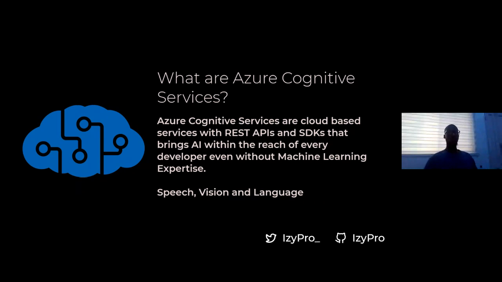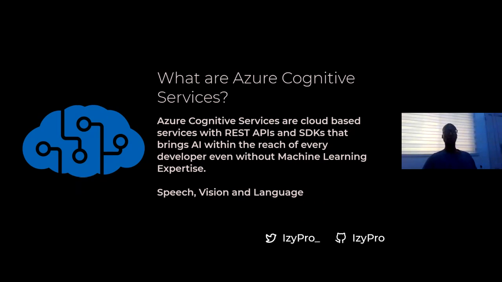Normally, without these cloud-based services, you would have to write this code from scratch, build your models and train your data and all that. But what Azure Cognitive Services has brought to us is that with just one single API call, you can integrate that into your application. And this is something that is really, really cool, really affordable and made open to the community. There are some free packages, even if you don't want to pay, you just want to use it for like a test application.